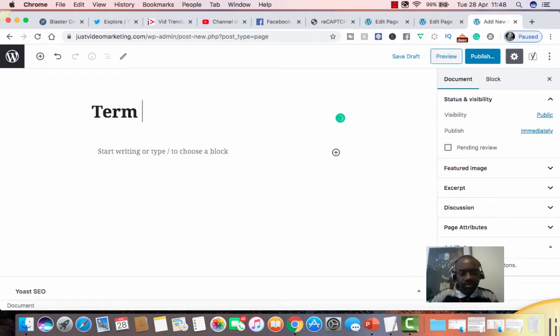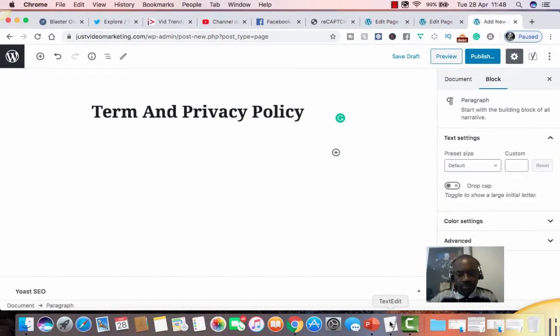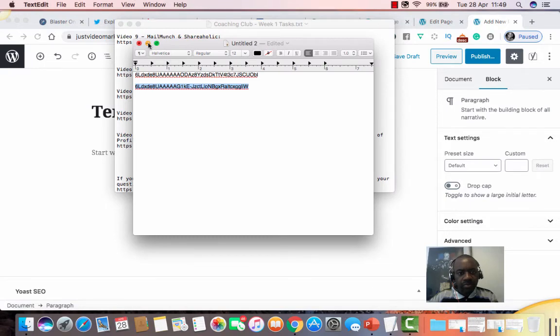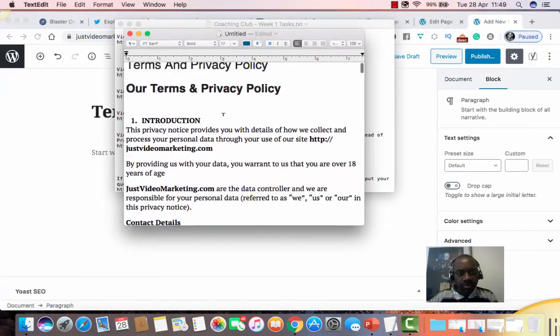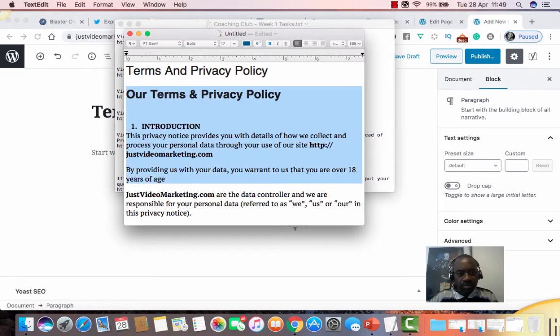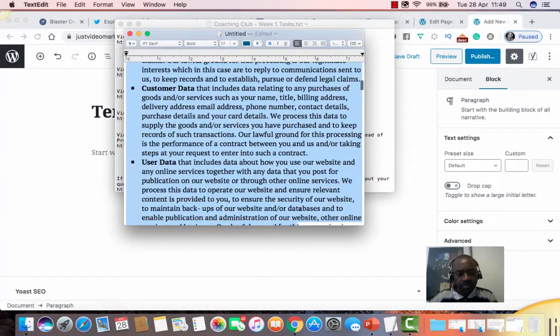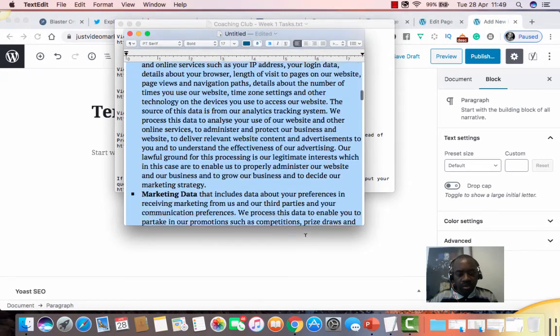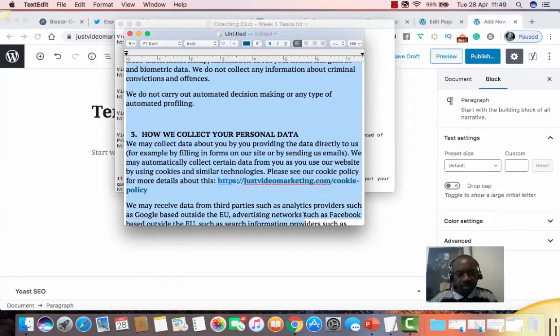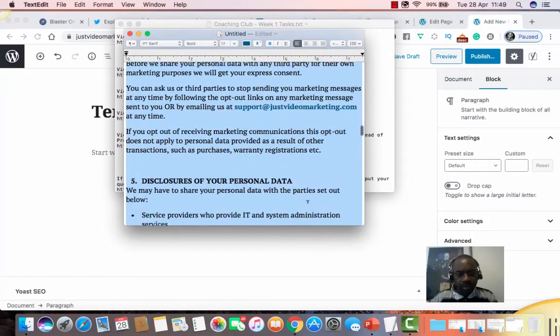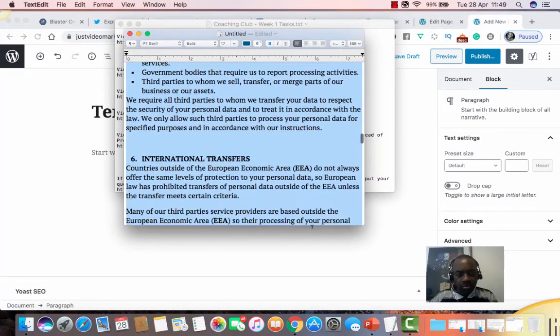So terms and privacy policy page. Again, you can do some research on the internet, and there's some pre-formatted pages like this that you can pick up and add to your website.